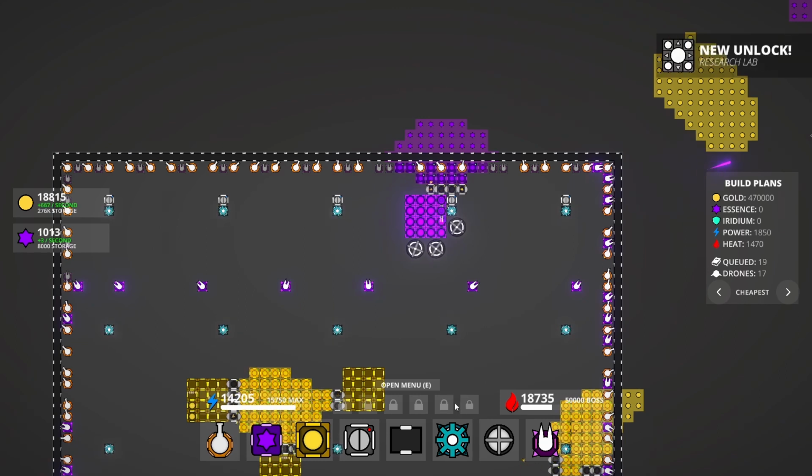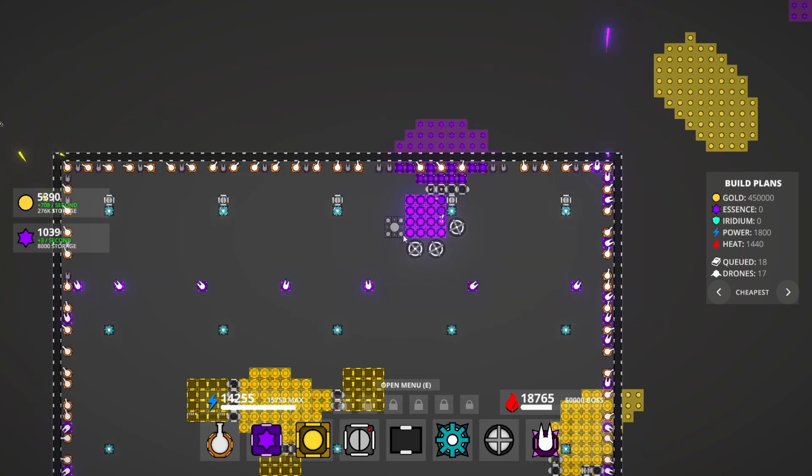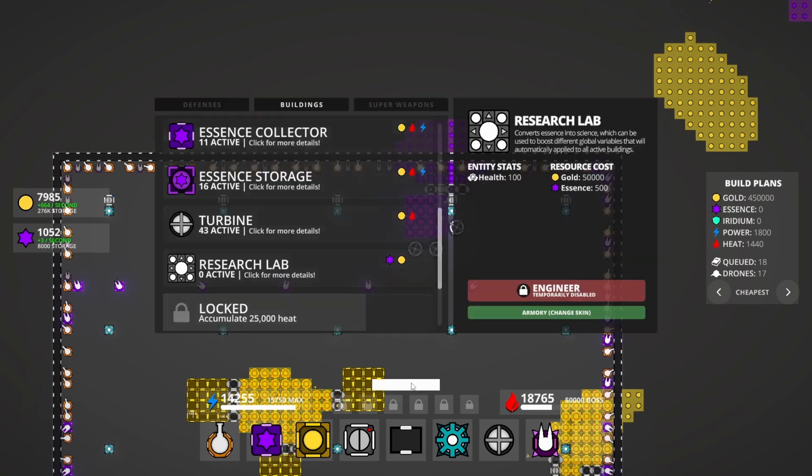New unlock, research lab. Okay. Let's build it. How much does it cost? 50,500 essence. Okay. Let's build it right here. Wait, wait, wait. Let me convert essence into science, which can be used to boost different global variables that will automatically apply to all active buildings. Okay.